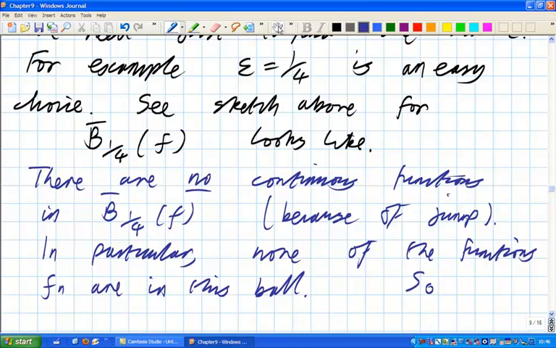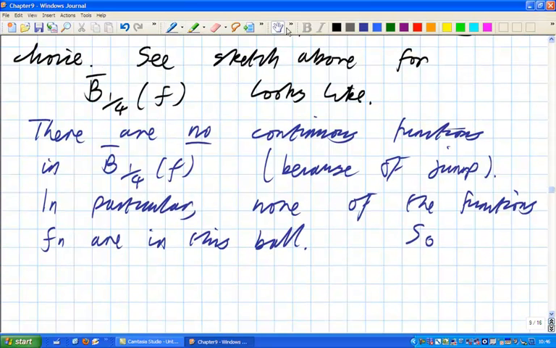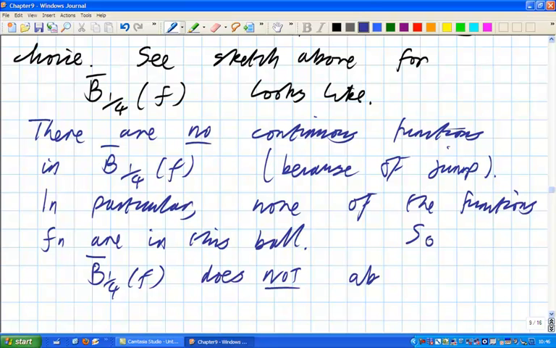So that ball doesn't absorb the sequence of functions we're dealing with. We've done much more than failing to absorb it. It's not just the case that they aren't eventually stuck in there, it's even that none of them are in it, which is much more extreme.